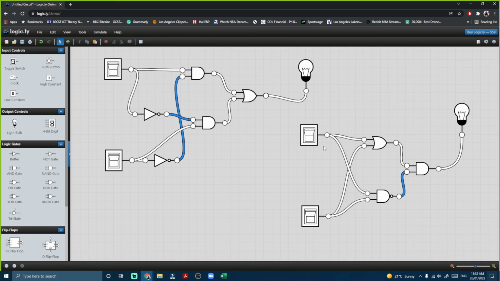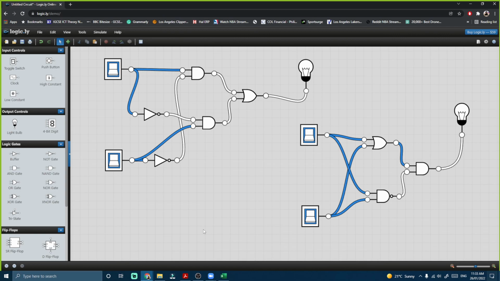Now both are off, nothing happens. If you click one of them, the circuit is completed, it's working. If you click the other side, the circuit is completed. If you turn on both sides, it turns off. So let's turn off both and switch each of them. It works. Turn off both again and turn the other around. It gives the same result. Turn on both, and it turns off the light.